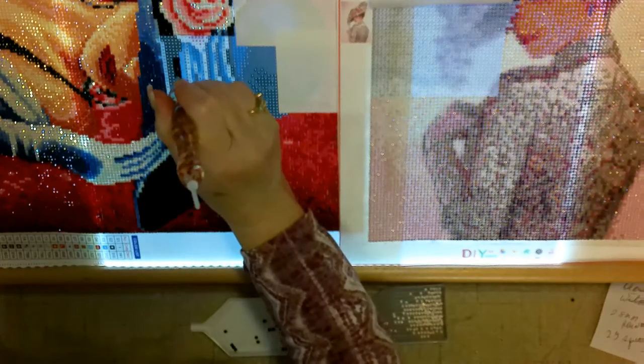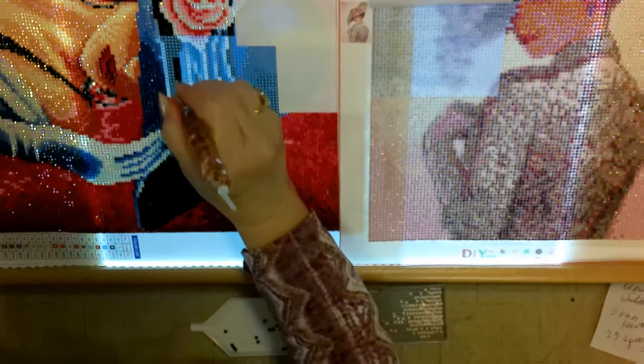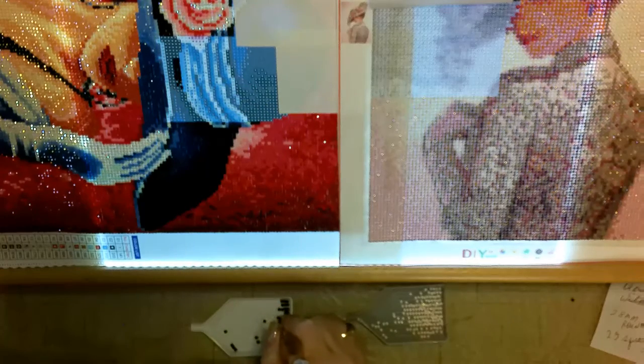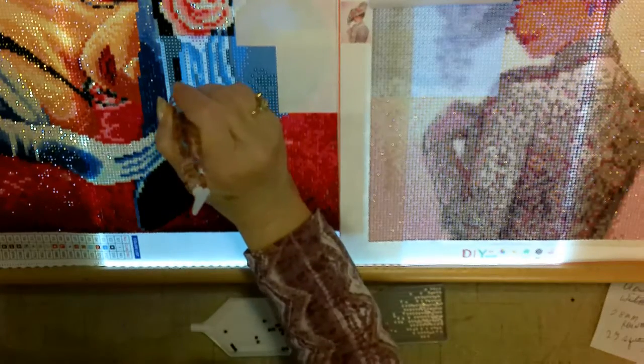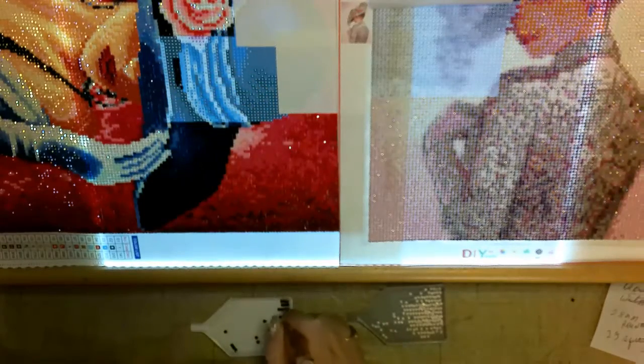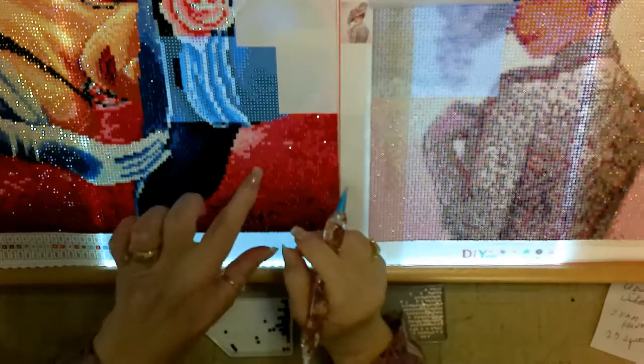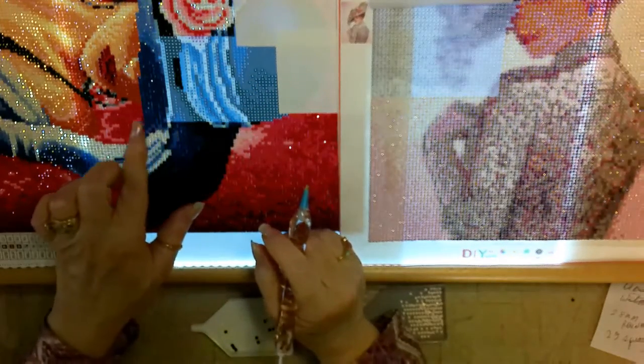And of course, I'm not really concentrating. I'll straighten them up, and you can straighten them up as you go along if you don't like the way they're sitting. But eventually they do straighten themselves out, so you really don't have to worry about it. Once you get the drills all the way around, they'll look perfect.